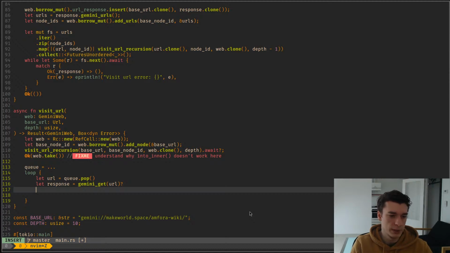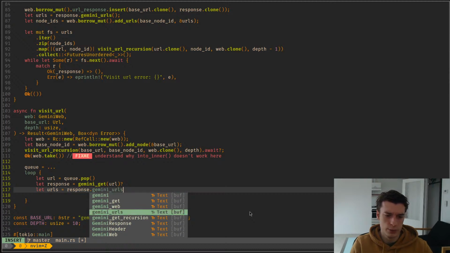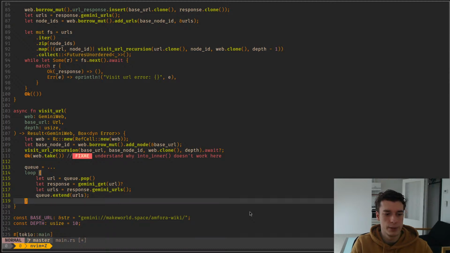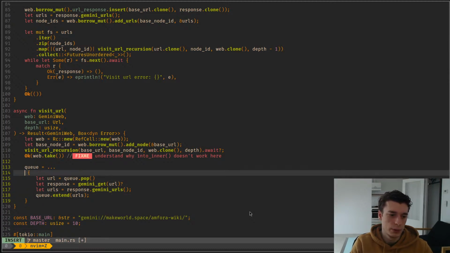We get a response, and then let URLs is equal to response Gemini URLs like so. And then I think there is an extend thing, URLs, like so. And we do that while q is not empty. Is it something like that?